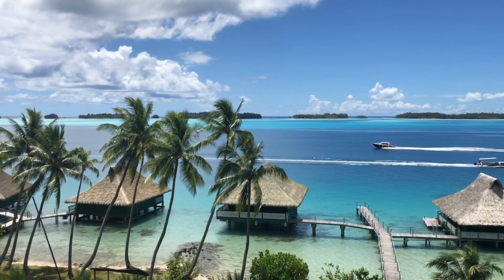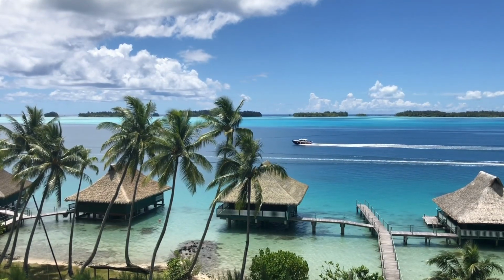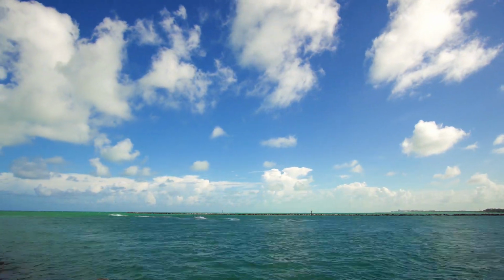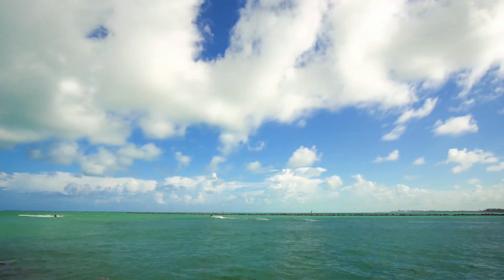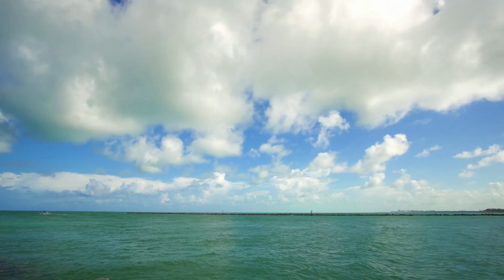One cruiser saved over $5,500 on an Antarctica cruise using this very tactic. She paid only the deposit, tracked the prices regularly, and when they dropped months later, she requested a price match. Same cabin, same cruise, a drastically lower bill. That's thousands saved just for holding off on full payment.